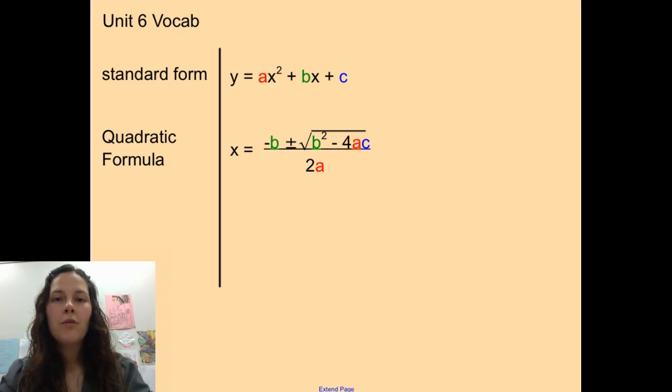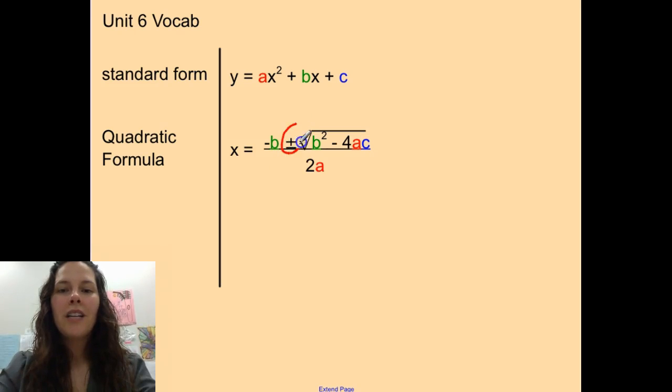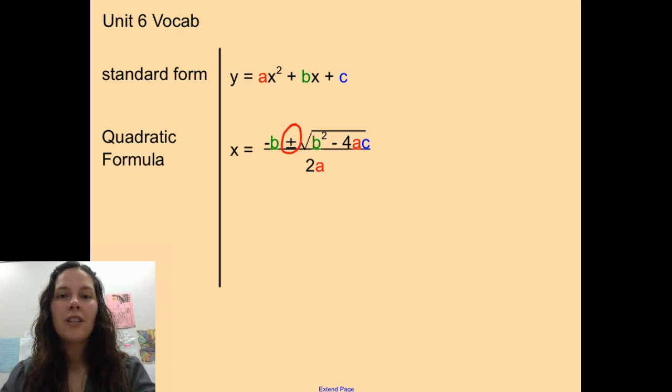Remember when we factored, we usually got two binomials, and we would get two different answers when we solved for x. So in this formula, we start off with the opposite of b plus or minus. So that piece right here tells us that we can potentially get two answers. One would be the opposite of b plus the square root of b squared minus 4ac all over 2a. And our second answer would be the opposite of b minus the square root of b squared minus 4ac all over 2a. So let's take a look at how this works with numbers.